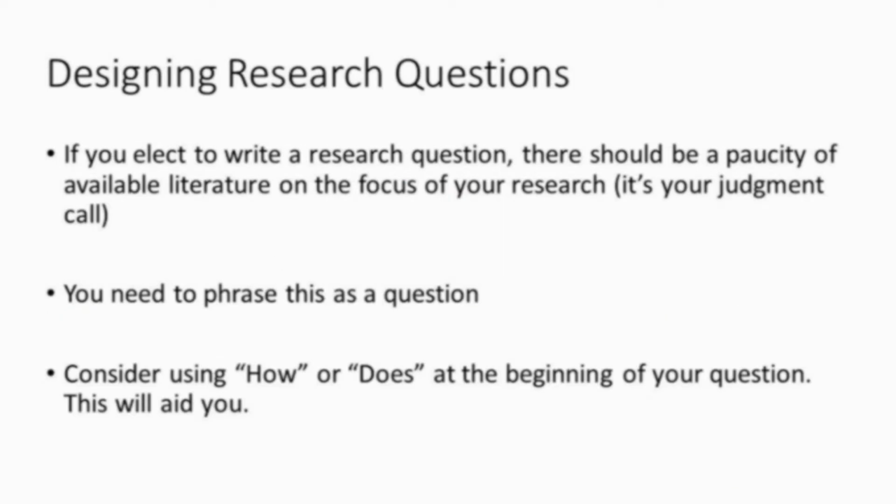Designing research questions. This is important to do. When you're designing a research question, you really want to think about how and does as starting points for your research question. It's a really nice way to structure your research question because it allows kind of an open-endedness. How does playing video games that are violence-based impact brand loyalty toward a video game console? Or does playing certain video game genres instill more brand loyalty onto a video game console? If so, how? If so, why?